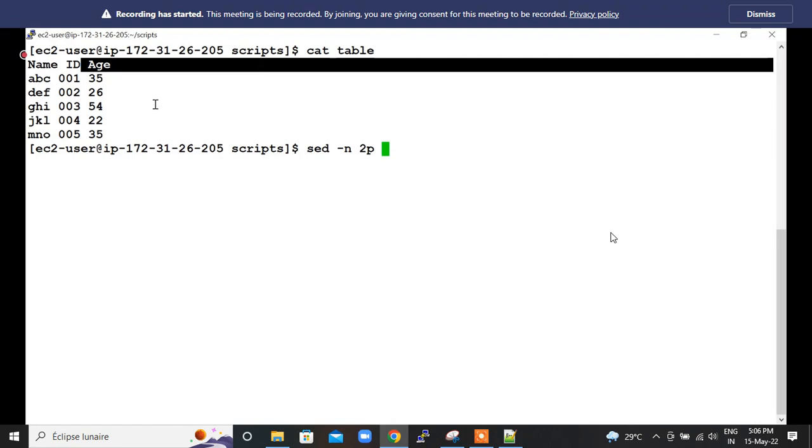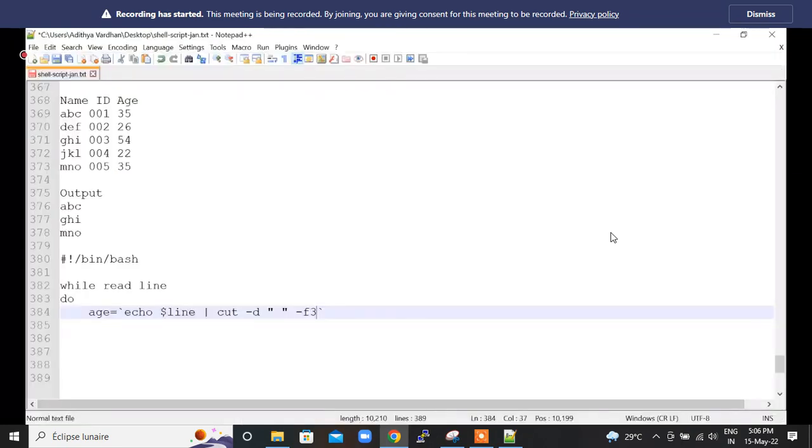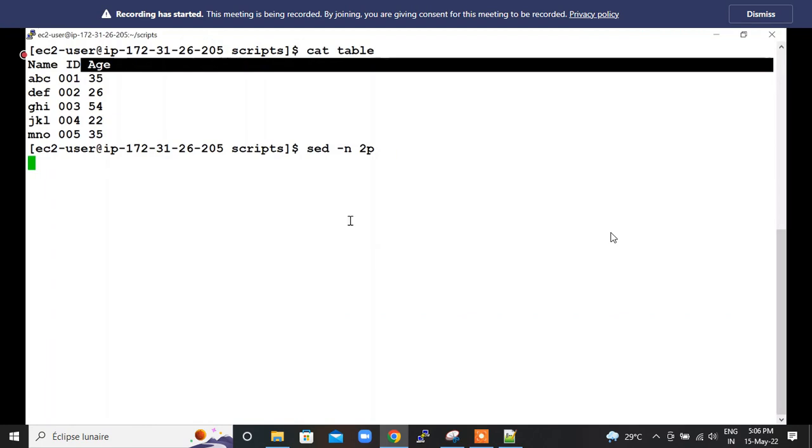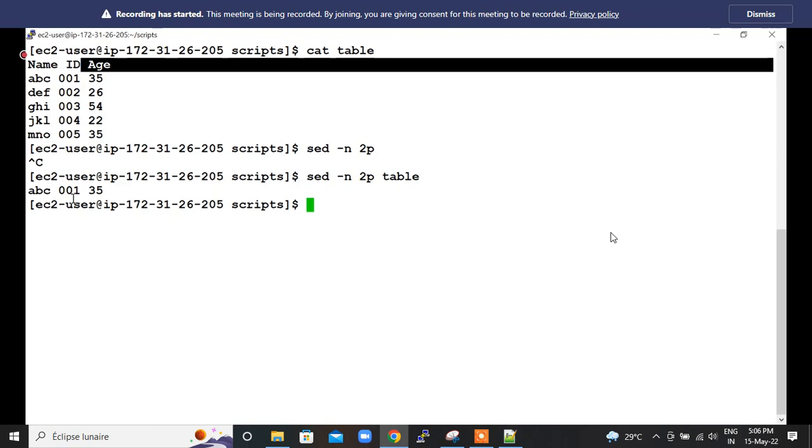So that would be too complicated. Just a simple example I'm giving here. We know that the age is in the third column. Let's say I'm getting the second line. When I use this echo $line, this would be the output from the table.